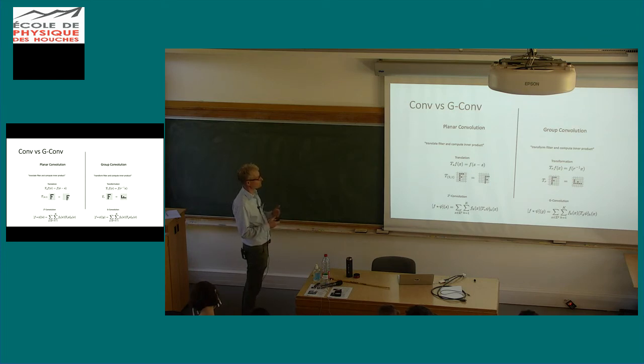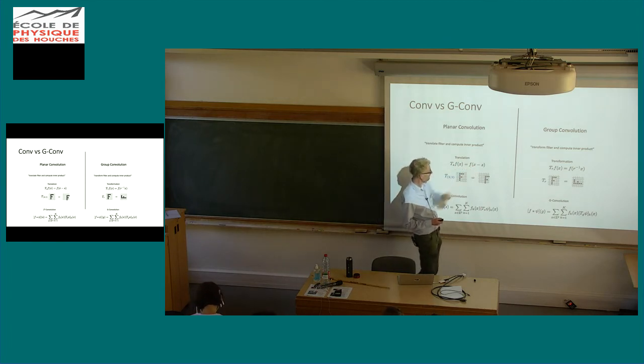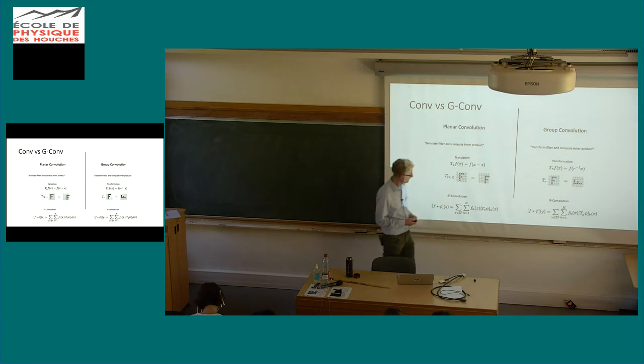Okay, so the question becomes, how do we define a convolution which is not just for translations but also for other group operations or group actions? You can think of a convolution under translations as: you have a function, you apply a translation operator that gives you f(x minus s), which just moves the image. Then a convolution is: you have a feature map, you apply your translation operator to the feature map, which moves this somewhere in the image. You do your inner product of the translated feature with the underlying image, and then you sum over all these things and you get the result.